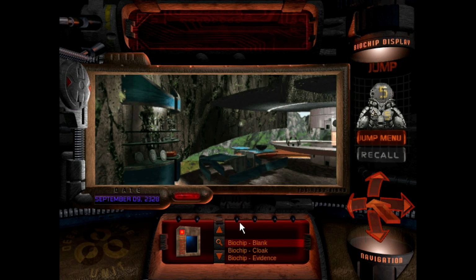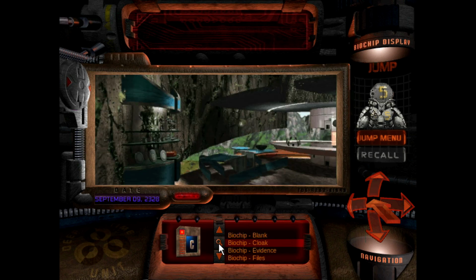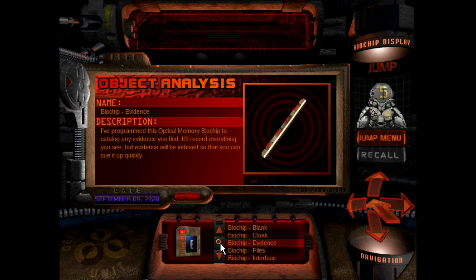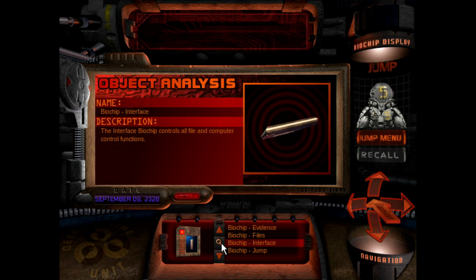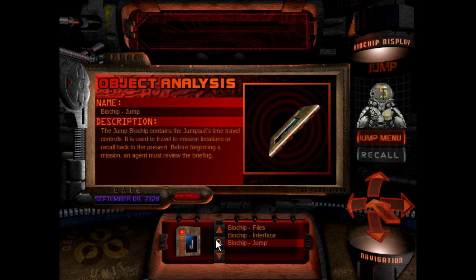I guess let's take a look at what our things in the interface do. Biochip, we can use new functions by downloading programs. This is a cloak. We can become invisible. Movement destroys the mask of invisibility. This will catalog evidence. Access your information quickly and easily. Controls the file and computer control functions. We can use our time travel controls.